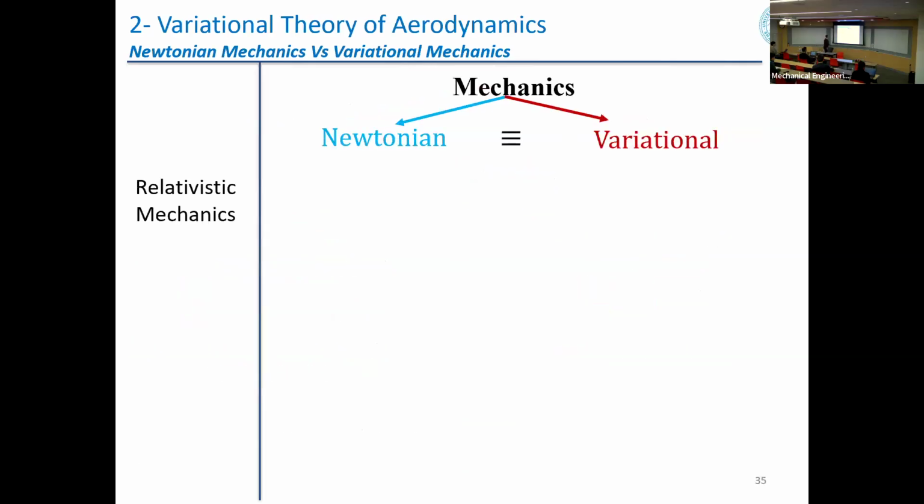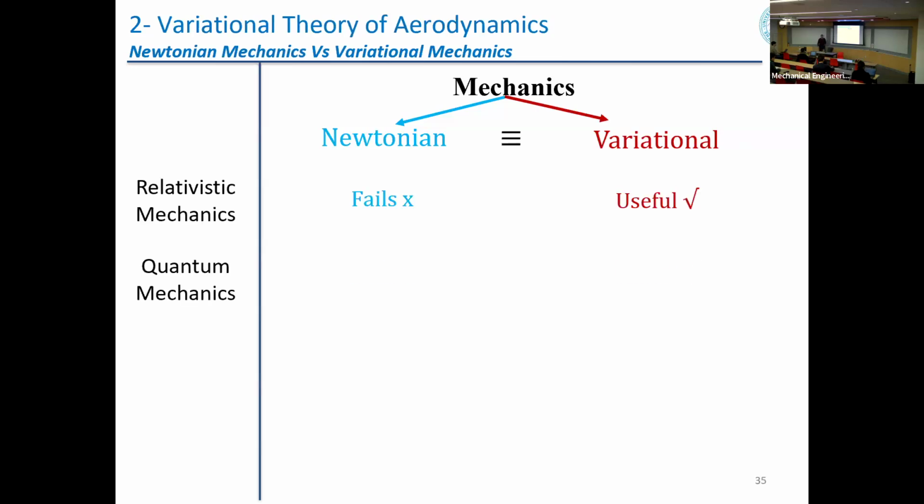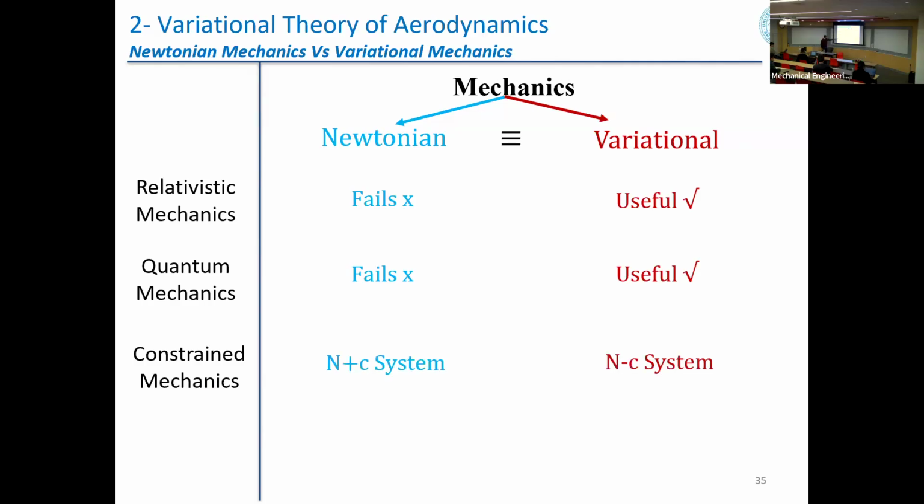In the challenging problems in the mother branch, mechanics, relativity and quantum, there is no Newtonian mechanics. There is nothing called Newtonian mechanics there. It's only variational mechanics, right? Hamiltonian mechanics and so on. So that was the useful branch when you had really challenging problems. And even in our classical mechanics, like the example I just gave with too many constraints, here you solve a much larger system than there. So it's not wise to completely neglect variational mechanics in the preparation of the next generation of fluid mechanicians.